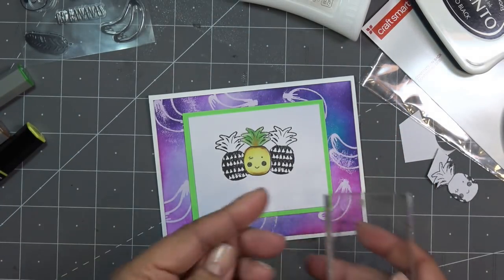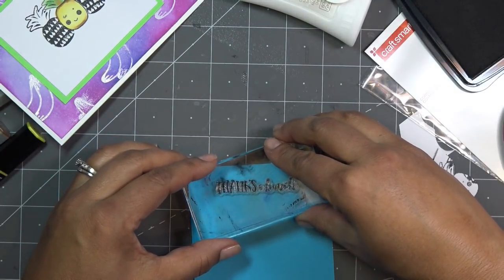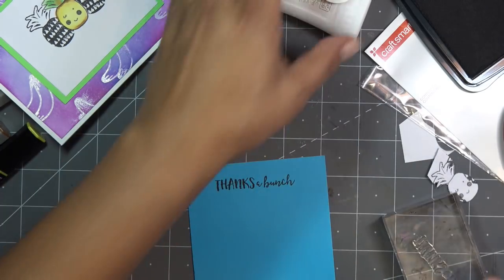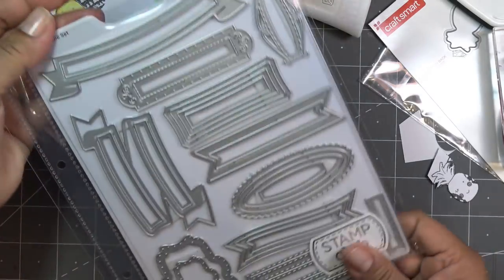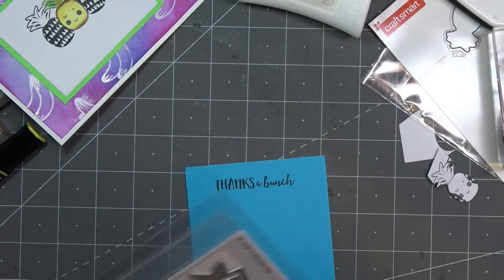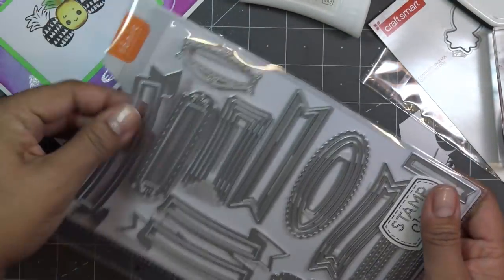And when I stamp it, I'm going to use one of these things, and this is new for me. Again, I always forget to bust things out and use the stuff we have, and I end up just cutting this out by hand, straight, or with my guillotine or paper trimmer. But I just grabbed these very recently, the Stamp Club sentiment set from Tonic, and look at all these different things I could use. So I thought, you know what, I'll use one of these. And I'll try to remember to do that, because that's going to be my next issue.